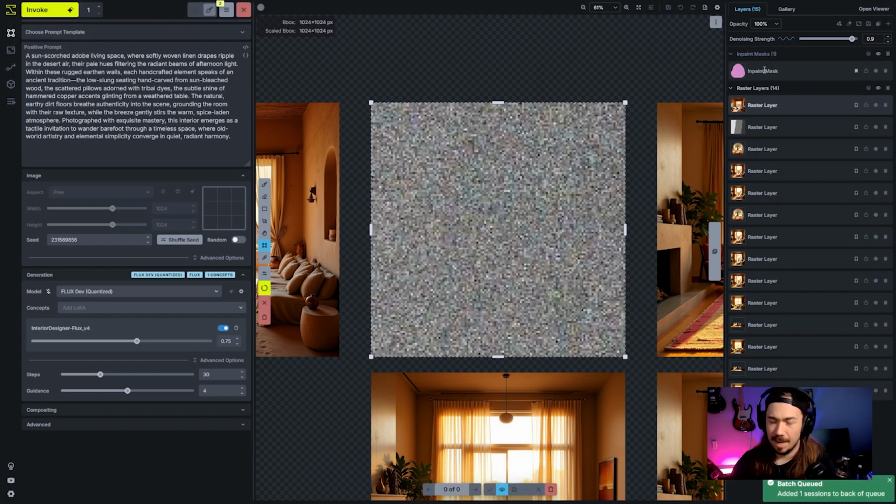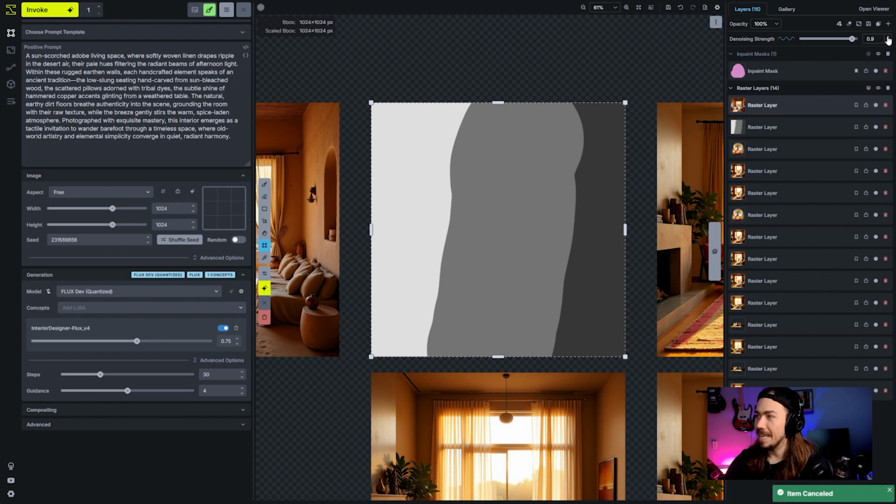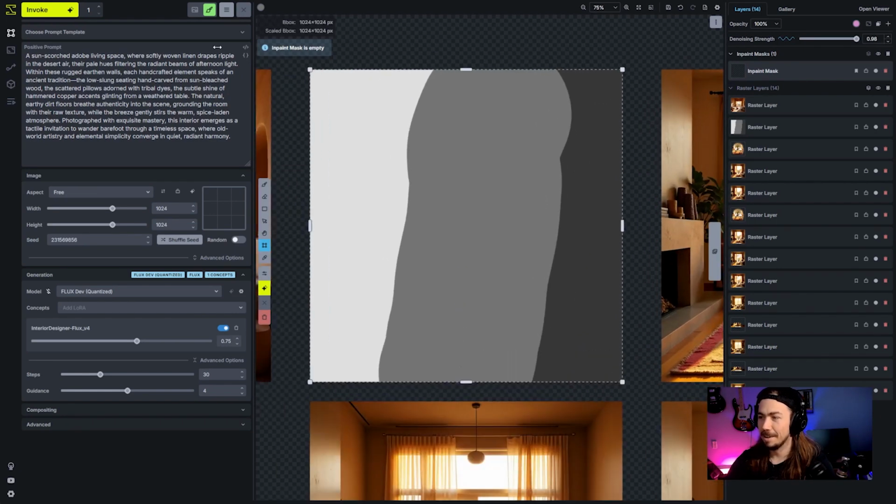We might need to go a little bit higher because the color is kind of getting stuck in there. And this is something I'll call out with Flux. Flux really wants to stick to that original image. You have to really push it out of it. So we're going to go to the peaks here, to the 0.98, or all the way up. I don't have Inpaint mask, but just in case, I'll get rid of it. And we're going to see what we get.